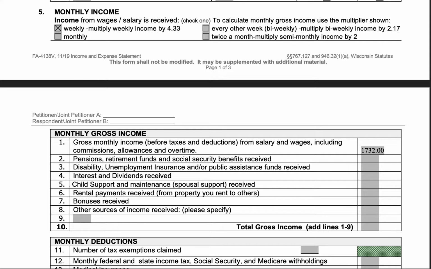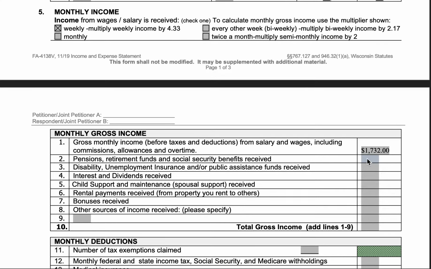Obviously, our courts understand about incomes that vary. So, if you made $20 more this pay period than you did the last one, that's not necessarily going to be a huge problem. You want to be as accurate as you can, but obviously it is not unheard of to have people whose hours vary. And so those are the kinds of things that our courts can understand. You just want to get as close as possible.